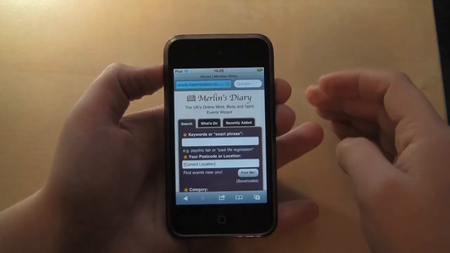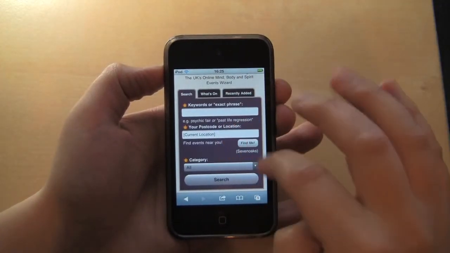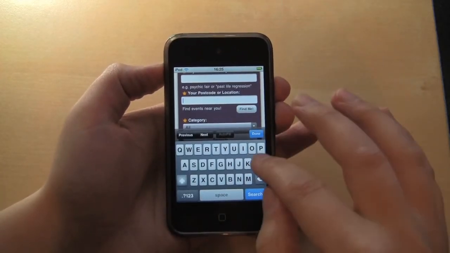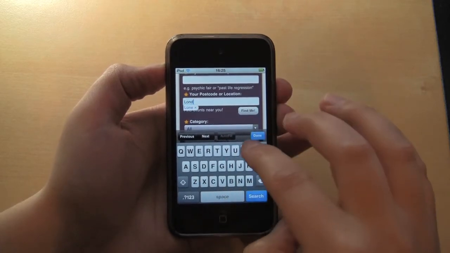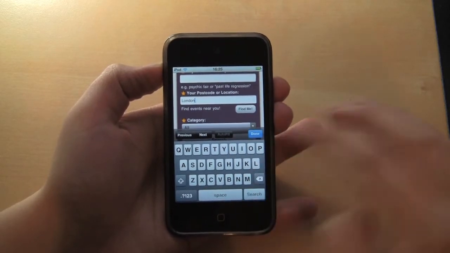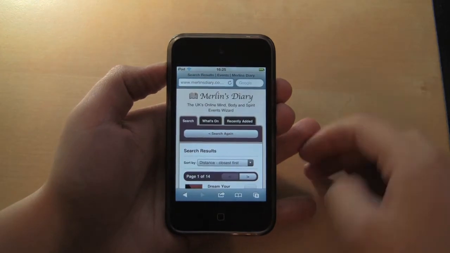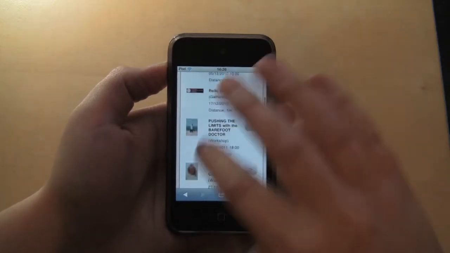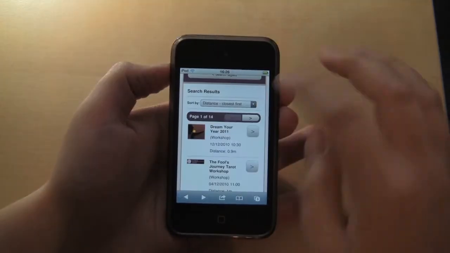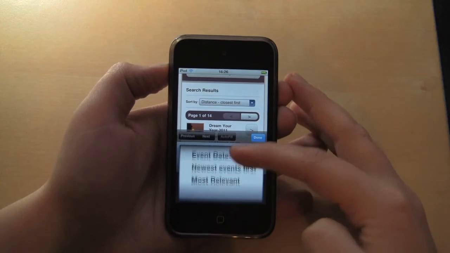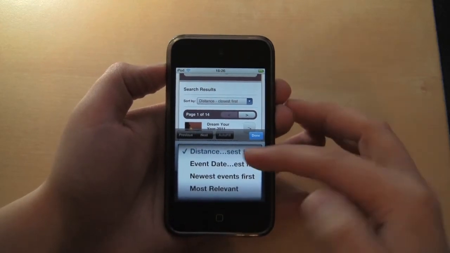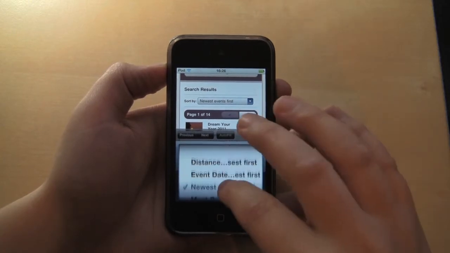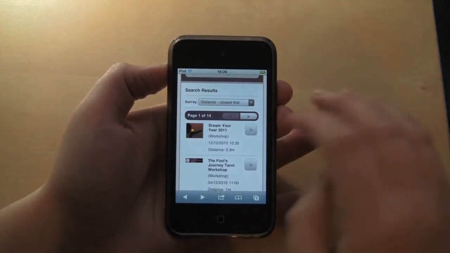I'm going to do another search now. And I'm going to do a search not based on my real life current location, but I'm going to put in a location. I'm going to enter that in as London. As an example here, I'm going to press search. And there, almost immediately, we got search results that are applicable to London. We can obviously use this drop down here to reorder the results should we want to. So we can have the event date, order by event date, or the newest events first, etc. Or the most relevant if we added some keywords to our search.